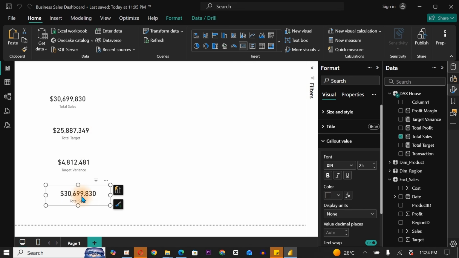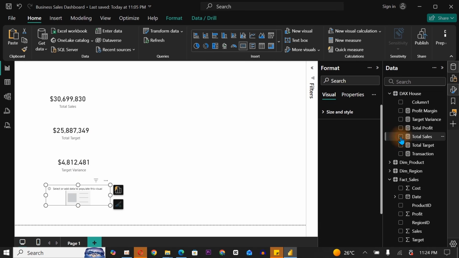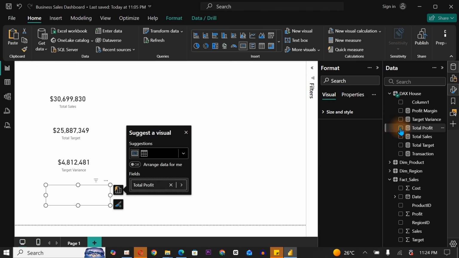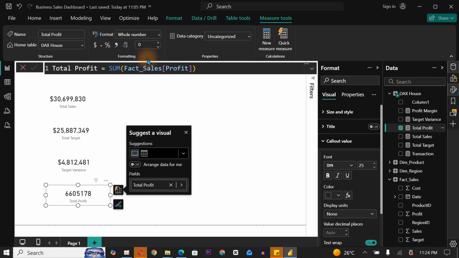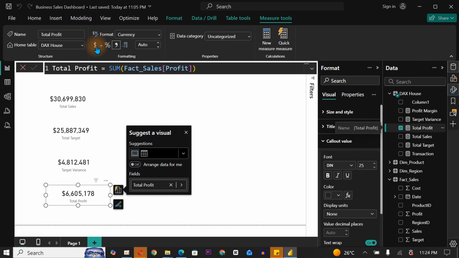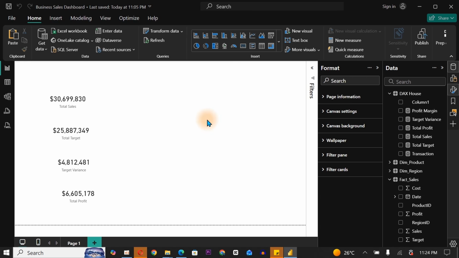Okay, next again is for us to bring in profit. Yeah, profit is good. So profit and profit margin. So profit right in here, and our profit should be formatted as well. So those are the KPIs we need to be writing here. So don't mind how they are being arranged. We are going to take care of every single thing after all.